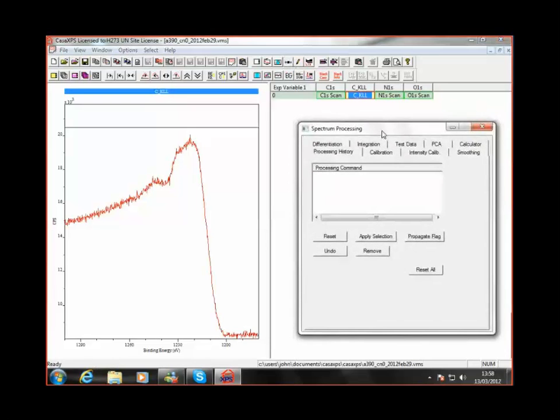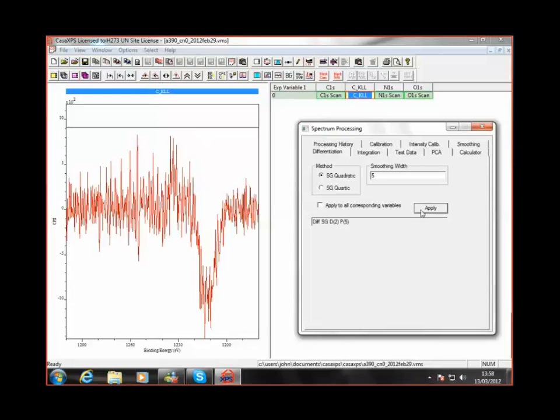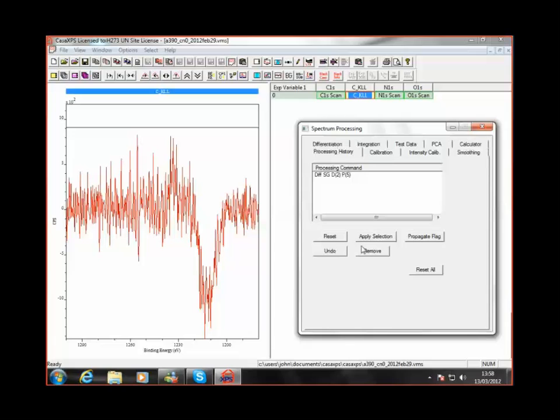And historically, one of the ways of extracting an sp2 to sp3 hybridization ratio is to look at the differential spectrum. And I think Lascovich published this method about 20 years ago. I think the reference is Applied Surface Science, volume 78, page 17, 1994. And he looked at a differential spectrum.